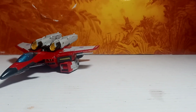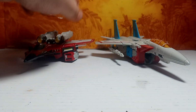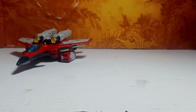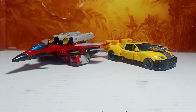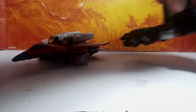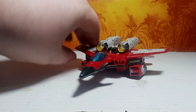So here he is. And for comparison, here he is with his G1 counterpart, Studio Series 86 Earthrise Starscream. Just to see how he looks with his G1 self. And because I also have him here, his fellow buddy from Legacy Armada, Hotshot. And also because I have it here, just because it's part of my rebuilding of TV show bots, RID Scourge. So that is it for Starscream in this form. Now we will take him to his robot mode.